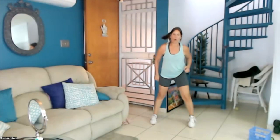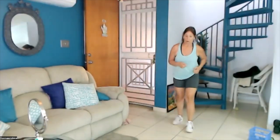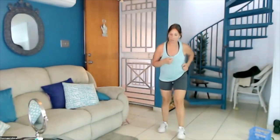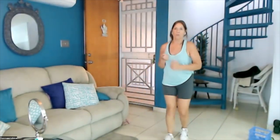March it out. Walk it forward 4 times and back. Or jog it forward, jog it back, walking forward, or march. You can do whatever you want. 4 more times. 4, 3, 2, and 1.